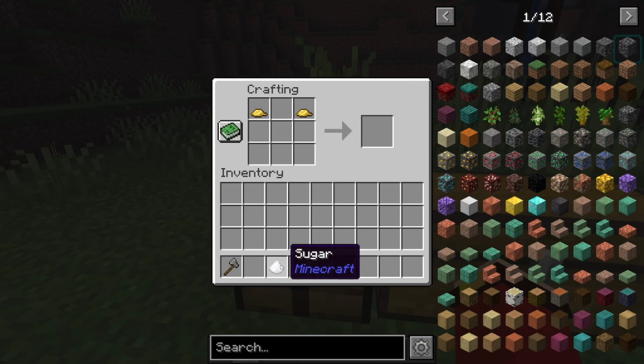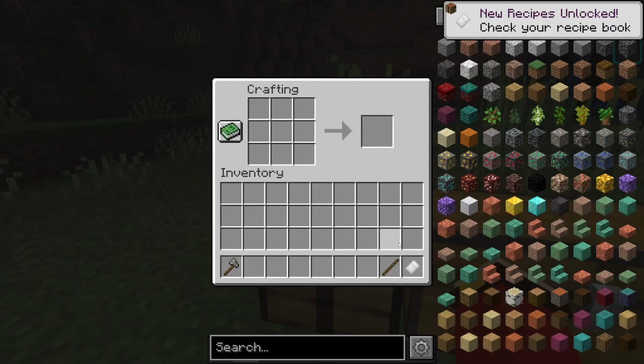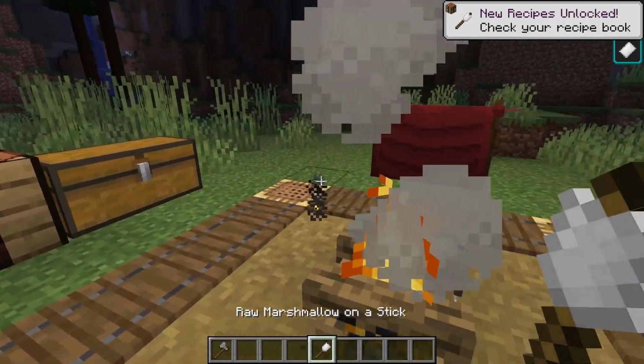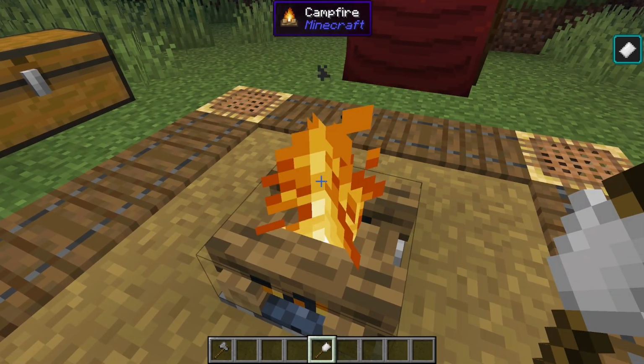So all you need is 2 sap, 1 sugar, and you got yourself a marshmallow. Then you just need a stick and just stab it straight into the marshmallow. And now you have the marshmallow. So we're just gonna do it like this. Yes, it has to be diagonally like this. And now we're just gonna grab it and we're just gonna get close to the campfire and it should start cooking. So you'll see that goes through different stages.